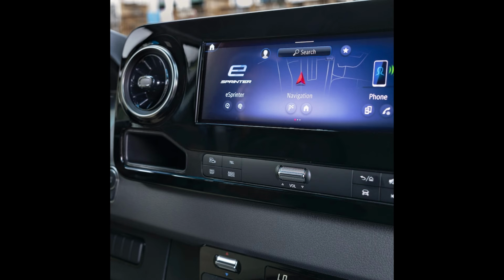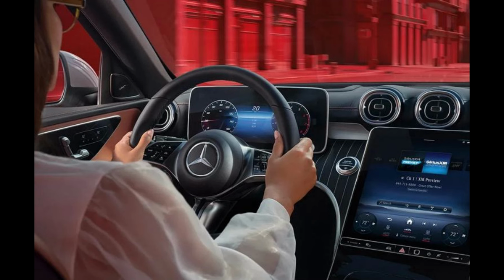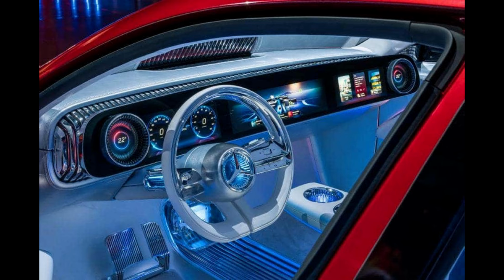When it is not, it feels slow, confusing, and unreliable. And the difference between these two experiences is rarely hardware. It is almost always how the system is being used. This is why two owners driving the same Mercedes model, with the same MBUX version, can have completely opposite opinions. One says the system works perfectly. The other says it is full of bugs. In most cases, both are right from their own perspective.